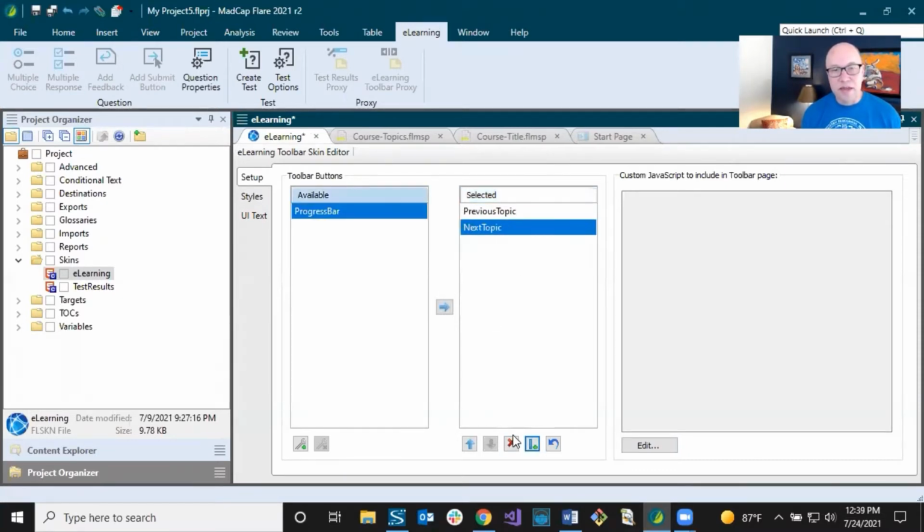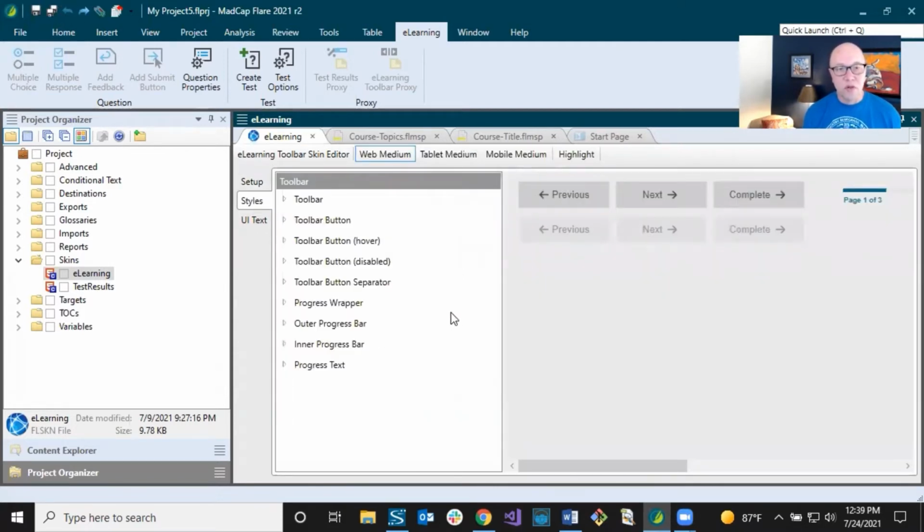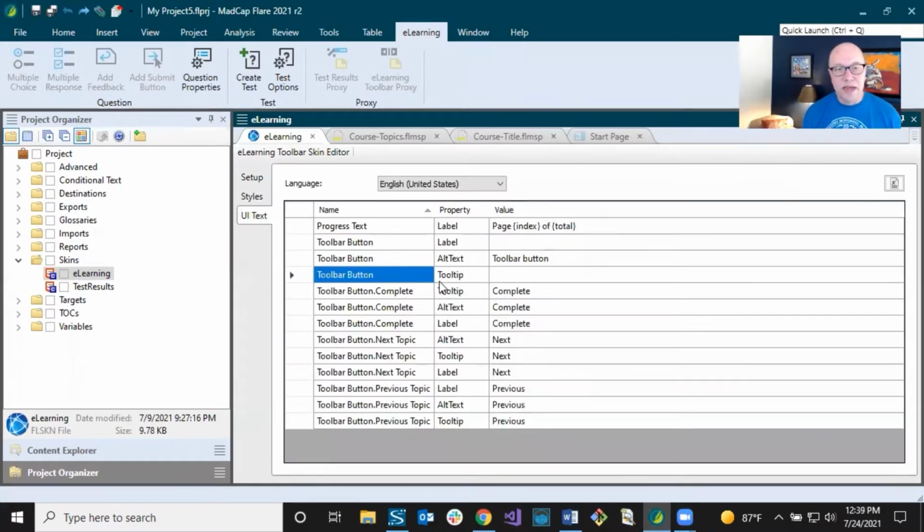I could click that to delete it or remove it, and it would move it over to the left side. But we want it. So I'm just going to undo so it's there. Styles is how we control the look and feel. And UI text is labels, like the previous and next text in these, and the alt text and the tooltips. You can control that from there.